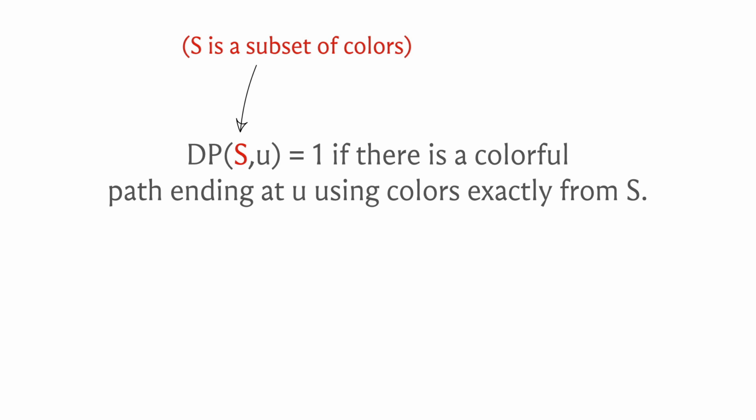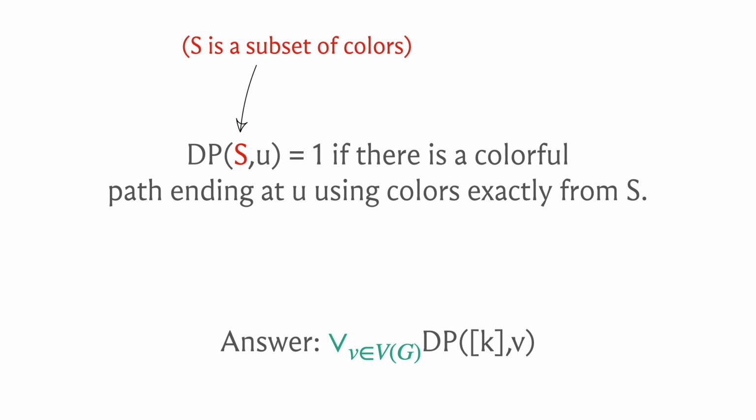Okay, so hopefully you had a chance to think about that. Notice that the ultimate thing that you're looking for, which is a colorful path on k vertices, is essentially S being equal to 1 to k. S is the set of all colors. It's the subset corresponding to the universe, the full set of colors. And you know that if a colorful path exists, well, it must end at some vertex. We don't know which vertex, so we will simply try all possible vertices, right? All possible choices of the last vertex on the colorful path that we are looking for.